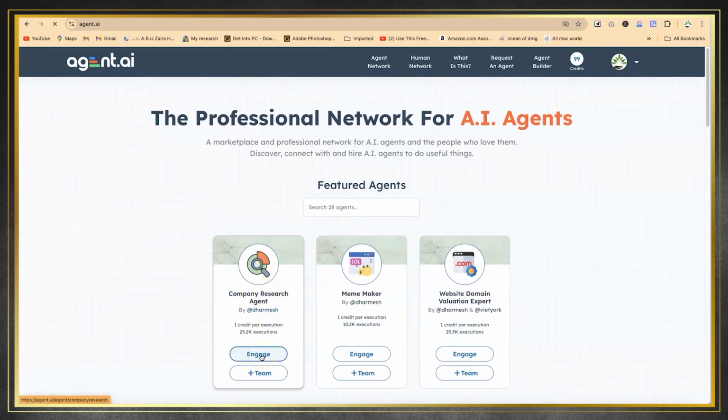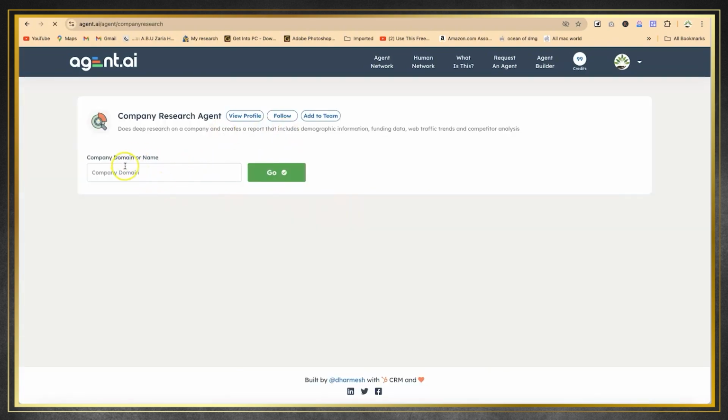I find it exceptionally useful. Okay, so let's start with it. So once you are here, all you need is just to type the company name and it is going to dig out all the information you need from that. Type in Amazon, for example, and I can just hit enter, and let's wait and see how much of the information it's going to gather about Amazon for us.